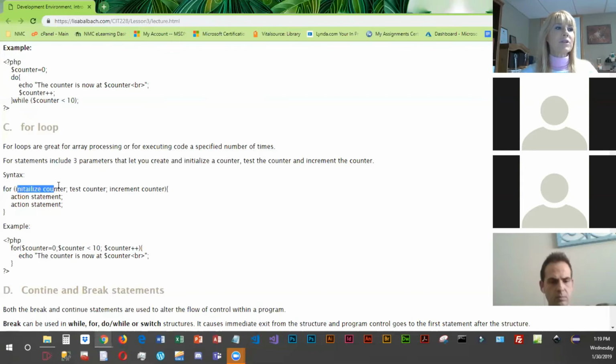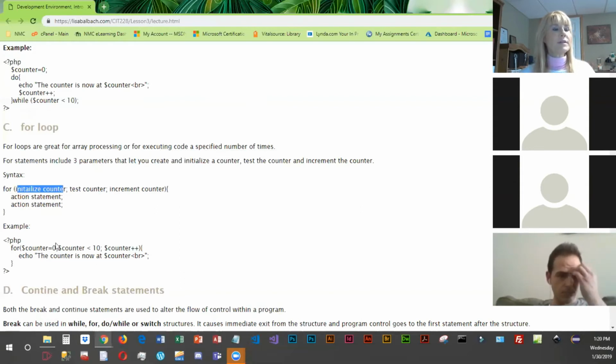So we have initialized the counter, you're setting it to 0 or 1. Here you're testing it to see if it's less than a value, and then you're incrementing. All in one line, so that in between your curly braces are the actions that you want to execute. You don't really have to worry about incrementing the counter in there.